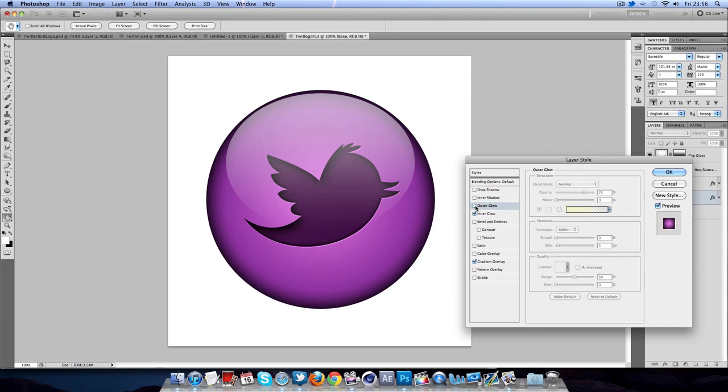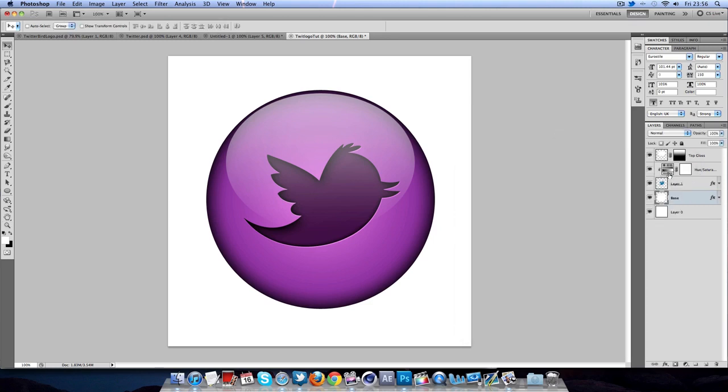In fact, no, I'll leave the outer glow for the time being. Okay, so that's looking good, and obviously we're going to have some reflections down here coming across. So we're going to make a new layer above the base layer. Again, we want this to be below the Twitter logo, because it's just the way the whole lighting scenario works. So we're going to go to the pen tool, and I'm going to go just a little bit above halfway, and then to about a third of the way up, and just drag until you get quite a nice tasteful curve. That'll do me nicely.